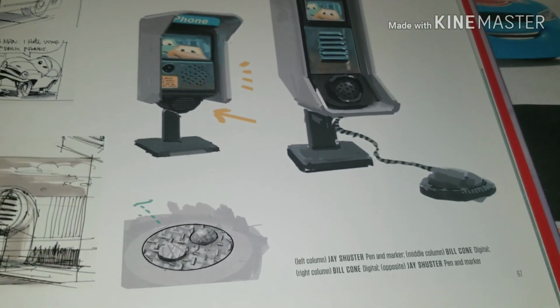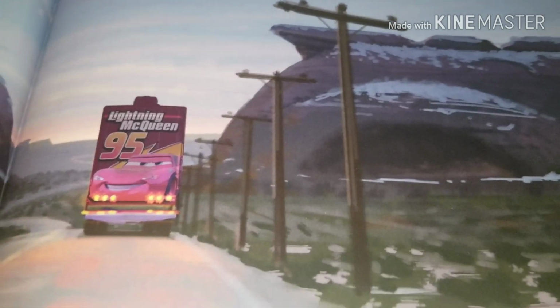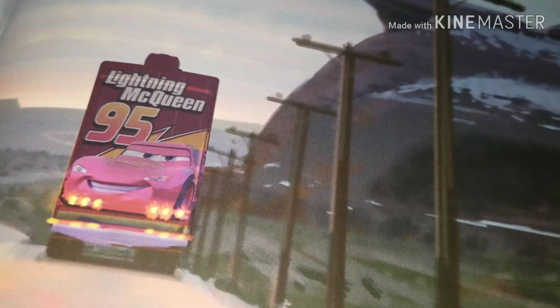And here we have original designs for the telephone. And right here, as you guys can see, the Cars 3 design for McQueen wasn't finished yet, so they just used the old one, and it just shows the normal Cars 1 McQueen art on the back of his Cars 3 hauler, which I gotta say, looks pretty interesting in my opinion. I didn't think I'd be so interested in that, but it does actually look kind of cool. And this was actually one of the first Cars 3 concepts we ever got. Fun fact.